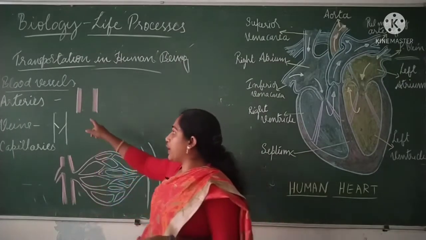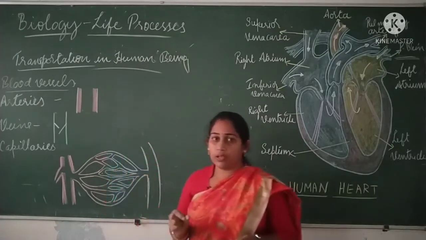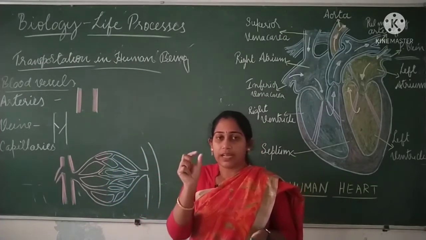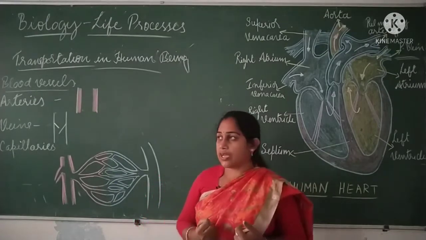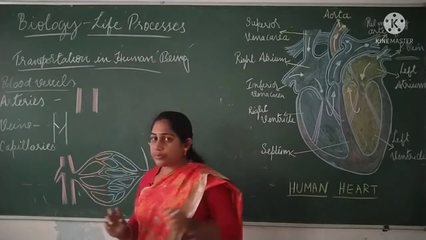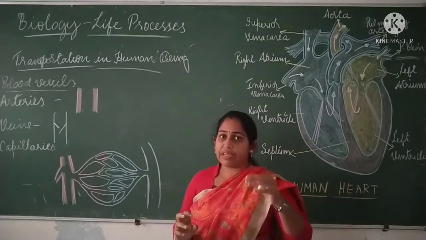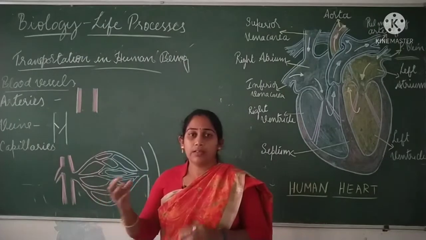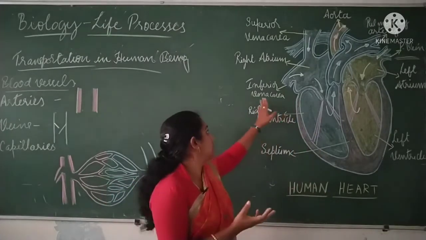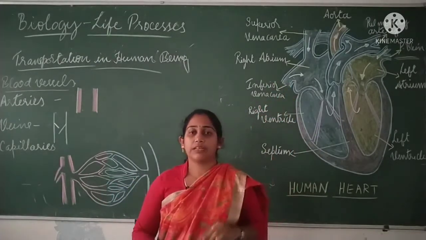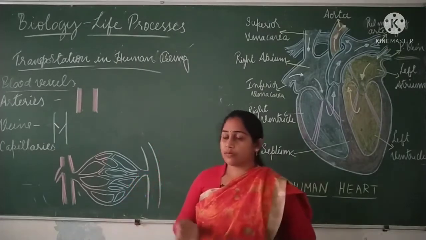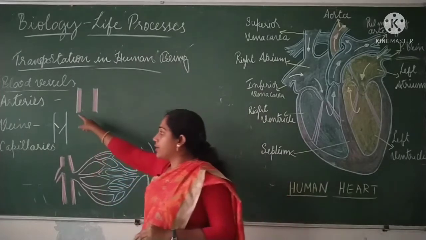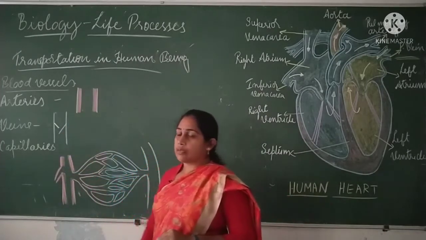So that's the reason why the arteries have a thick wall, so that it will prevent the rupturing of the artery walls because of that thickness. So it can withstand the pressure created inside. Whereas the blood in the veins flows freely without any pressure and is collected in the relaxed chamber of the heart, the right atrium. So there is no pressure flowing through the veins, therefore they don't have a thick wall, they have thin walls.